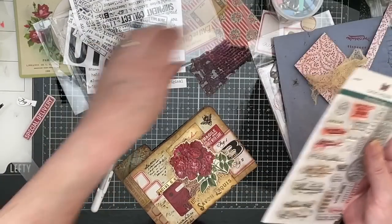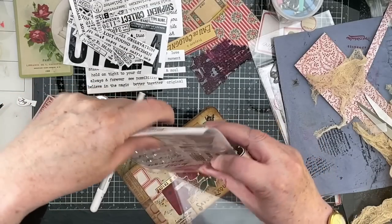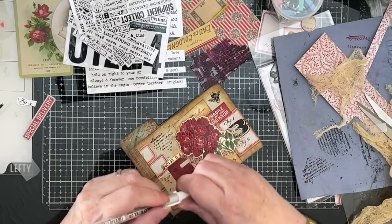Let me just put this stamp set away. Yes, you did hear me right. I'm putting a stamp set away. Trying really hard this time.